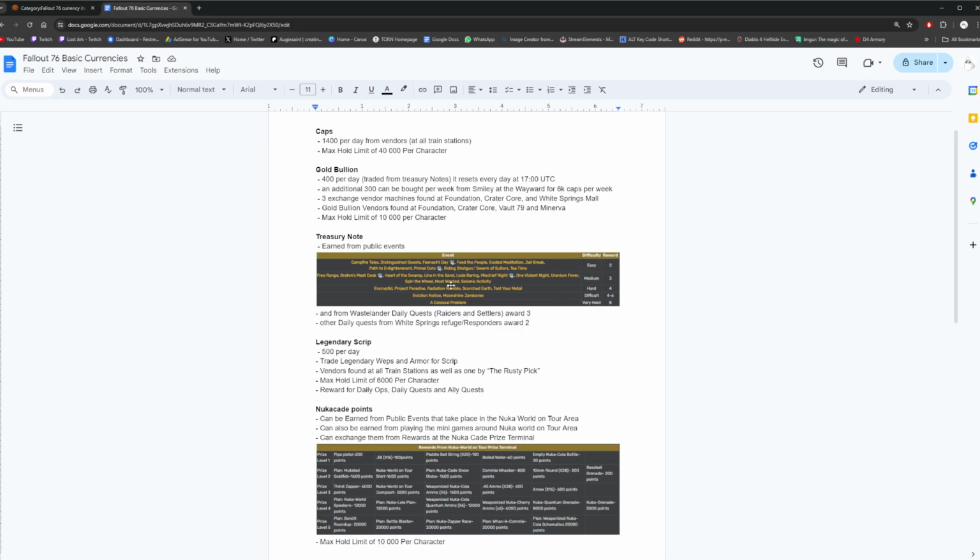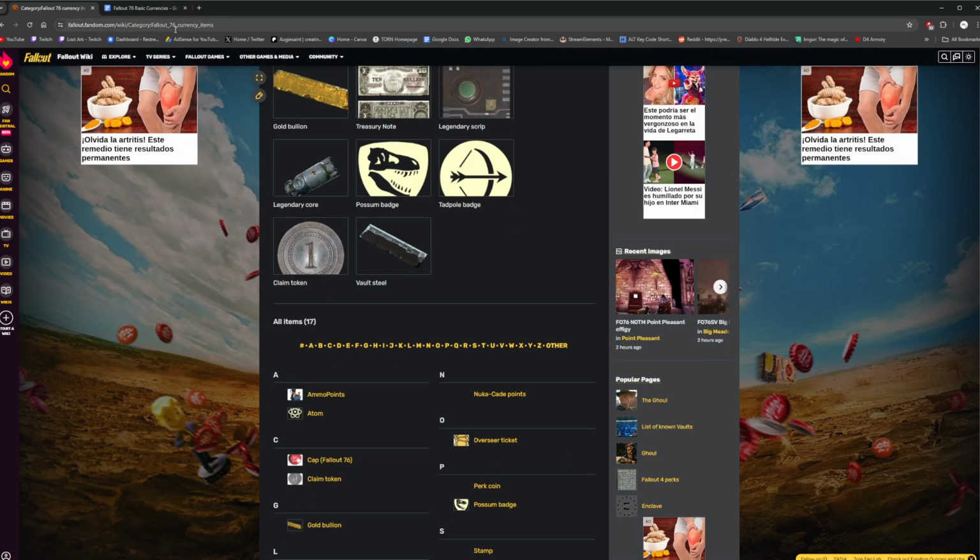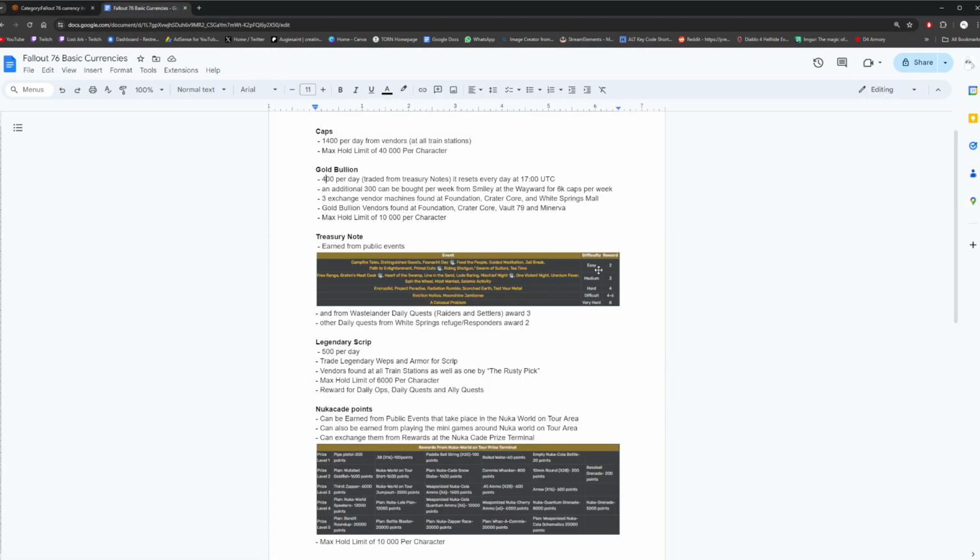I have a list over there which we also pulled from the Nukapedia, so shout out to the boys on this website. Really great website, a lot of information about Fallout. And there that gives you the different amounts that you get: 2, 3, 4, 4, 6, and 8 for Colossal Problem. I believe that might be the one with the nuke on the Mole Rat King thing, but we'll get into that later. So gold bullion is earned through trading treasury notes at the vendors.